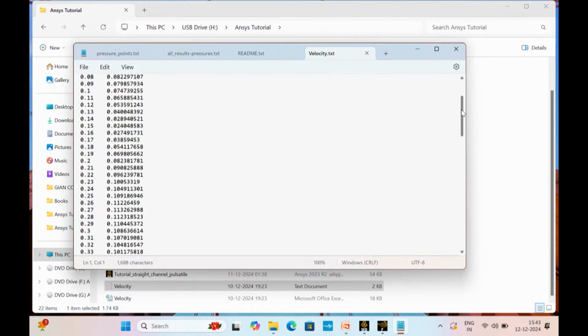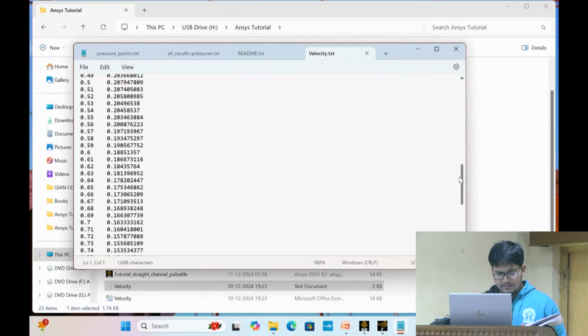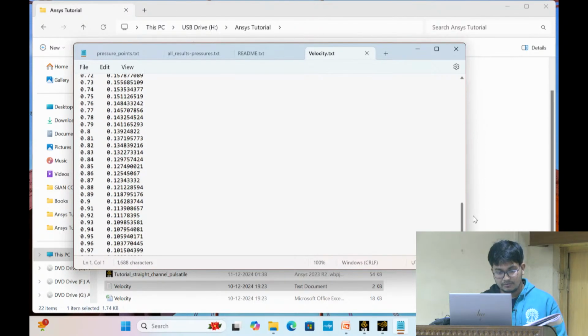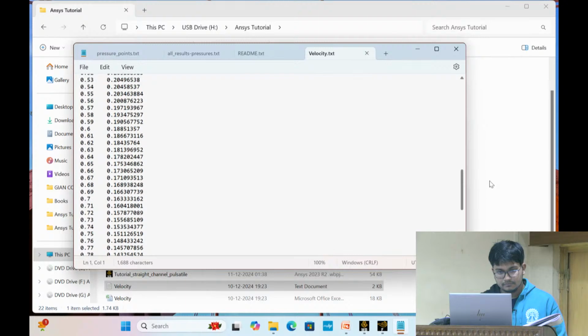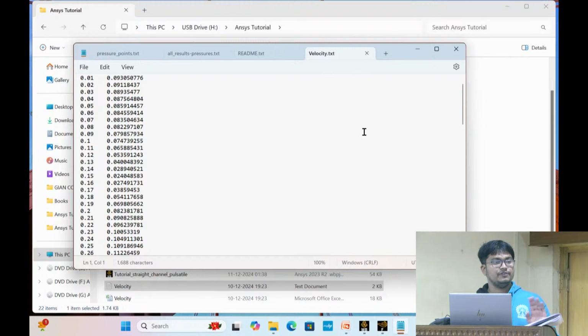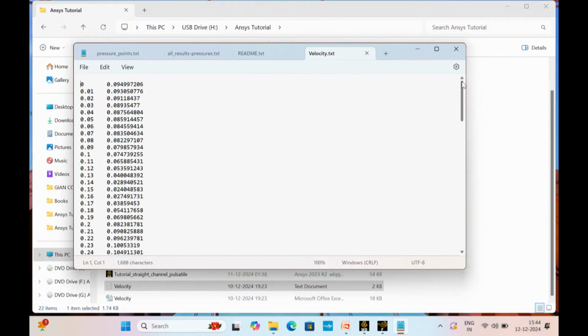This is the file which I have shared with you. You can see that the maximum flow rate goes up to about 0.19 to 0.2 meter per second, and the minimum is around 0.05, something like that. So 0.12, which we took yesterday, is the mean value, the time averaged value. Please open this text file. Now we will have to edit this text file.